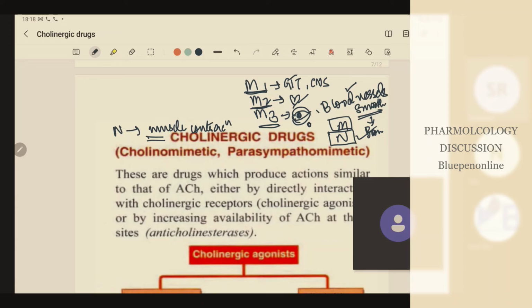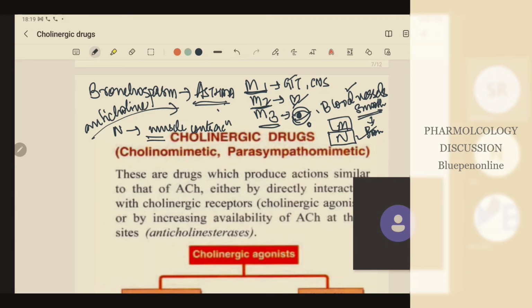They are not able to breathe. What is that known as? Bronchospasm. In what disease does bronchospasm occur? Asthma. So now just apply logic. If you give a cholinergic drug to asthmatic patients, it will just kill them, because the choline will go and cause bronchoconstriction. So what are you supposed to give in asthmatic patients? You are supposed to give an anticholinergic. Simple.